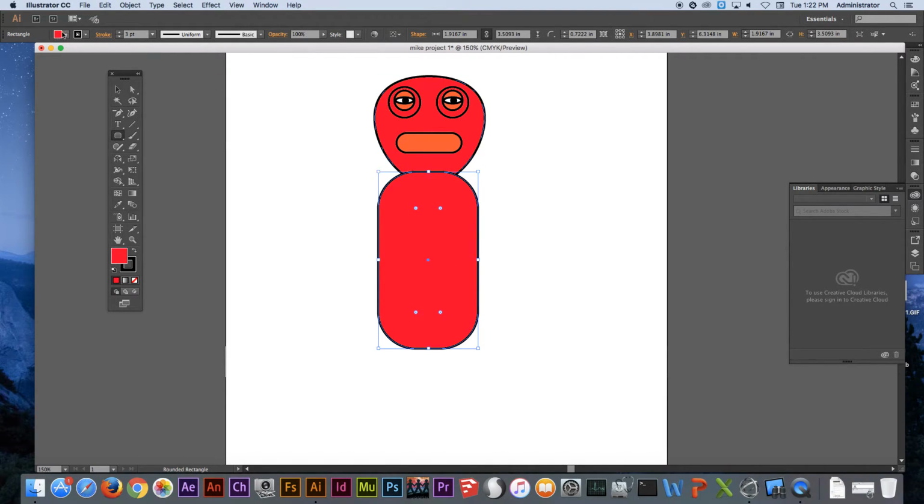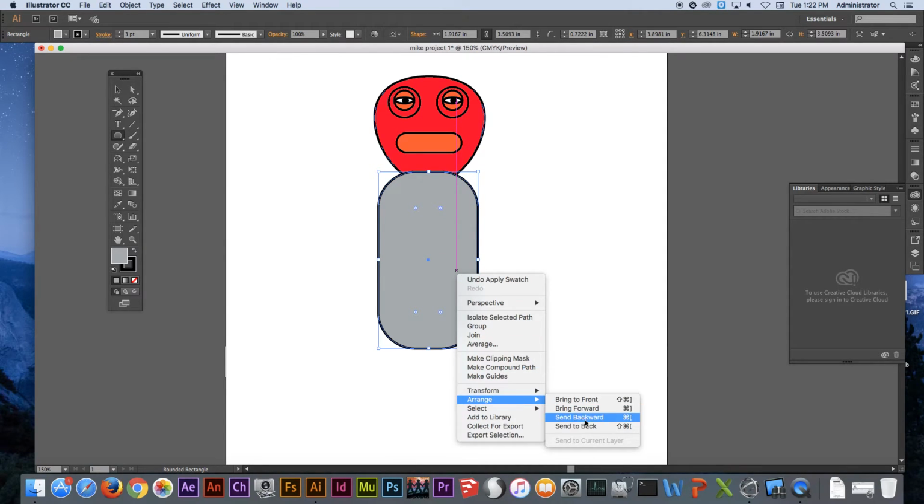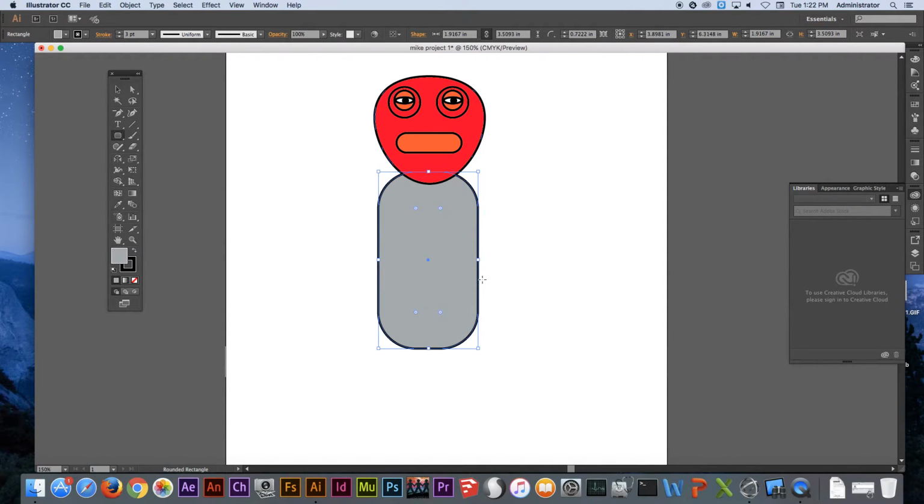I'm going to change the color of it so you can see the body a little better. I'm going to make it a gray. And I'm going to right-click on this, arrange, and send to back. Now once I've done that, I could always reposition it and try to make it just perfectly straight if I would like. I could also take the eraser tool, which is what I had you guys do in class, and you can see the size of the eraser there, which you can make bigger or smaller with the bracket keys on your keyboard. And I want you to just kind of chop up the body a little bit.